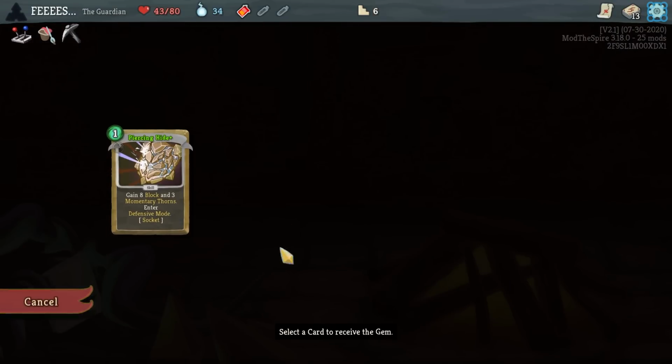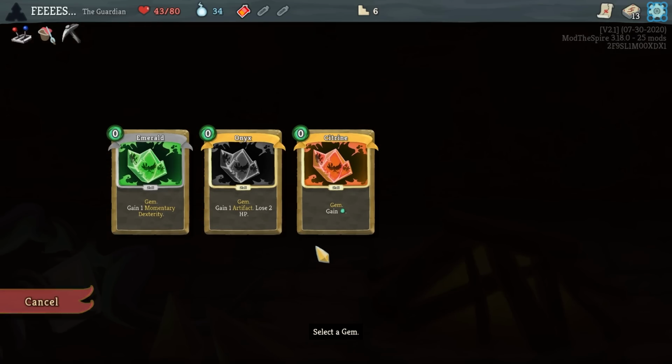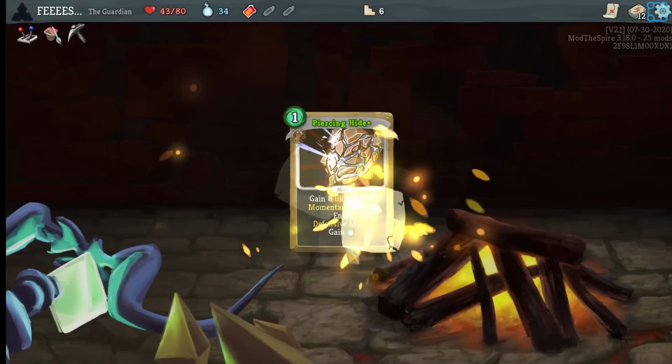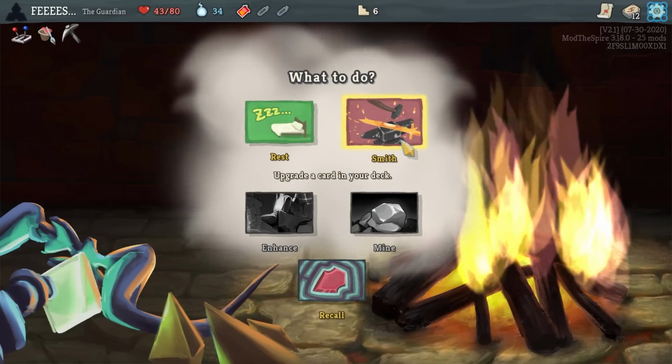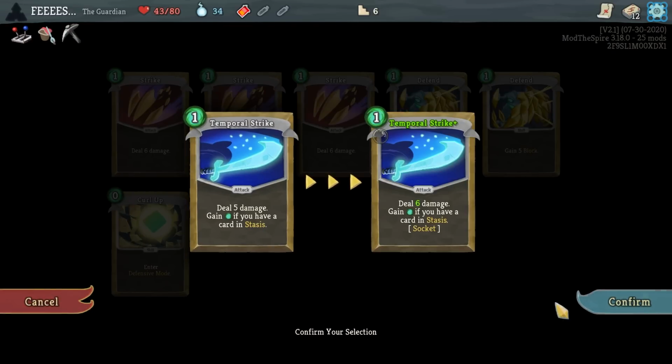Okay. Gain energy on Piercing Hide. I like the energy on Piercing Hide. Onyx is a little spooky. Okay. Now here's the question. Do we... Oh.